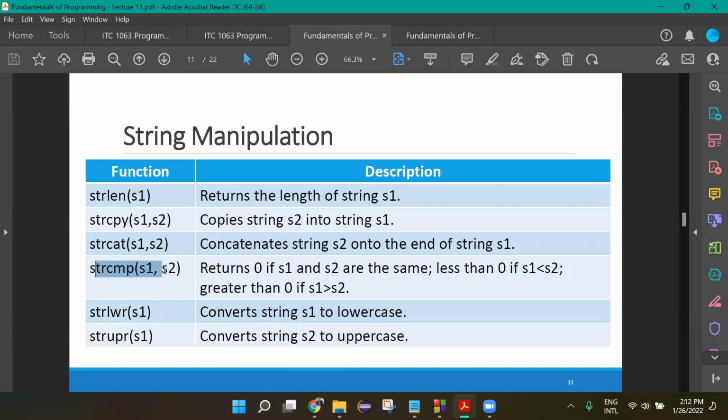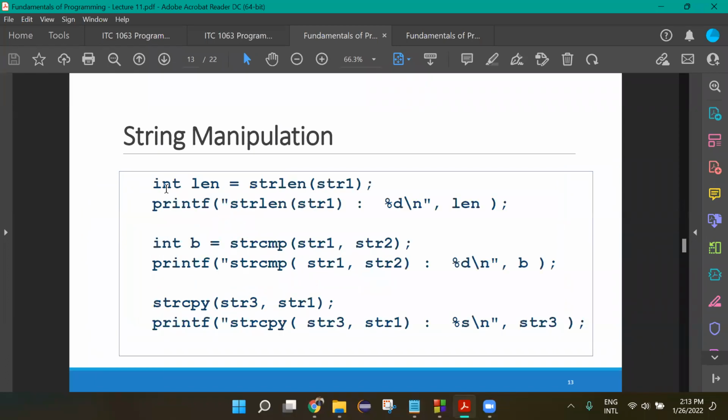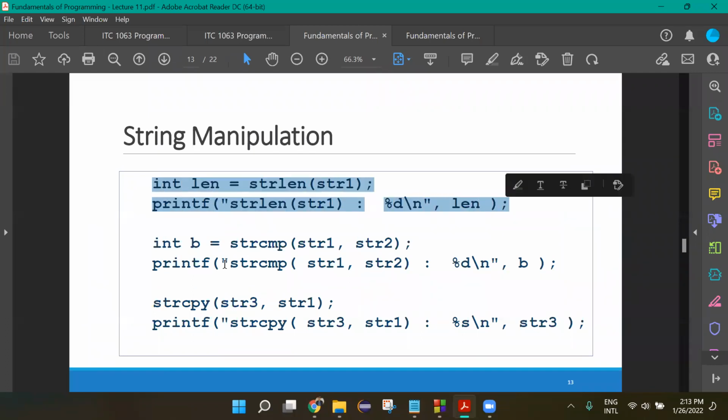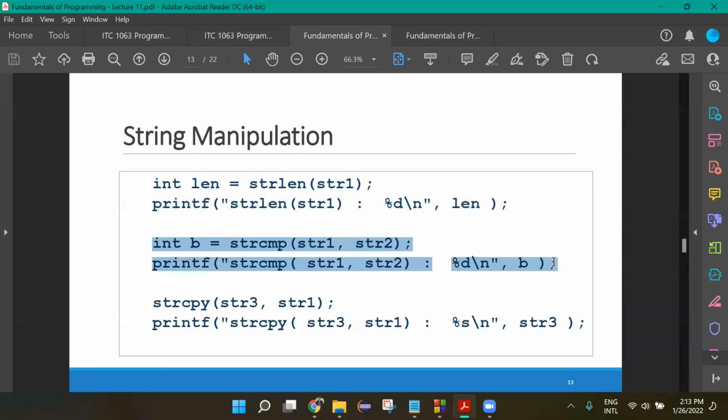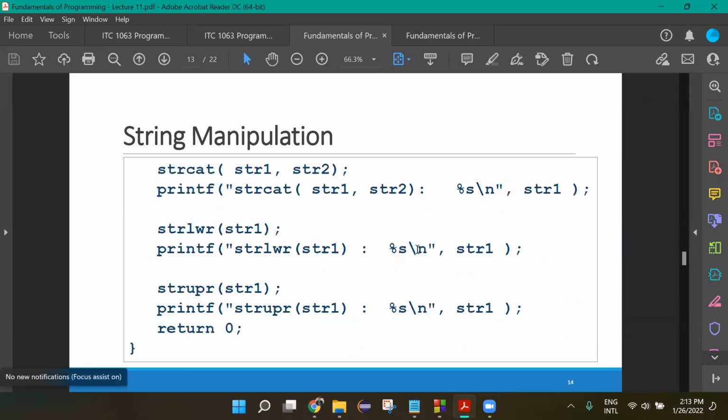Then strcmp, CMP means string compare: compare two strings and give several values. Convert string to lowercase, convert string to uppercase, and so on; these are a few. Okay. So try to do these and check the outputs or results of these.